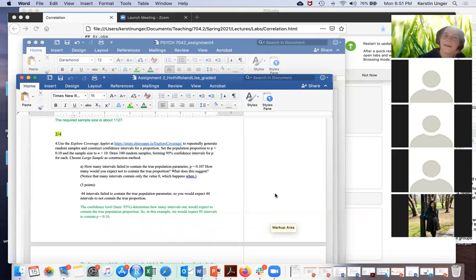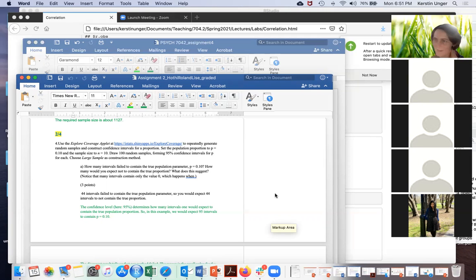And then many gave an answer and said, well, that's exactly what I expect. But no. If we simulate the 95% intervals, then the exact percentage that we are putting in, we also want to see roughly.